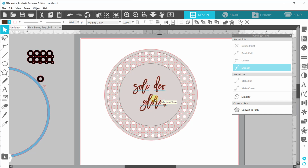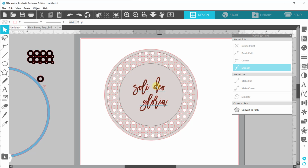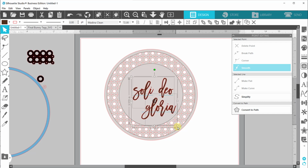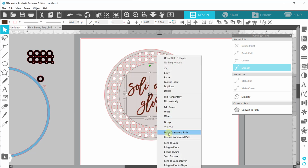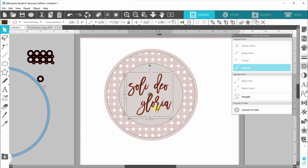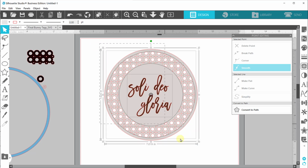All right, so we're gonna kind of, oops, no. Don't want to hit that back one. All right, so we're gonna grab both of these, hold down Shift, grab that. And let's extend this out. And I'm happy with this, so I'm going to right click, weld. So we have that welded there. And then I'm going to right click again, make compound path. So this is one big object. So I'm all set with that. And now I'm just gonna grab my entire design like this, use my center align one more time.